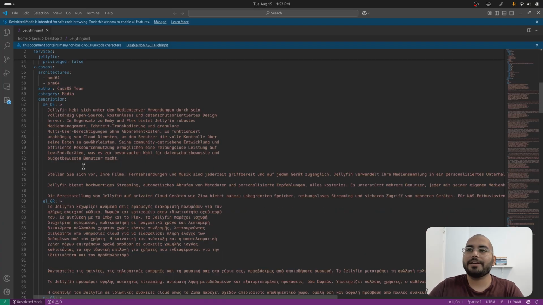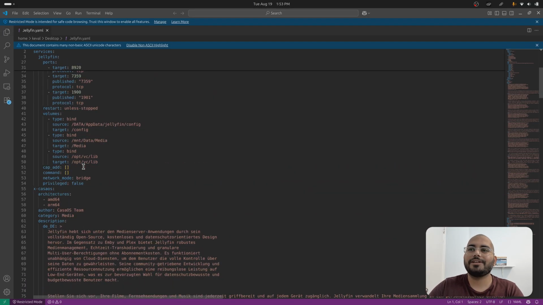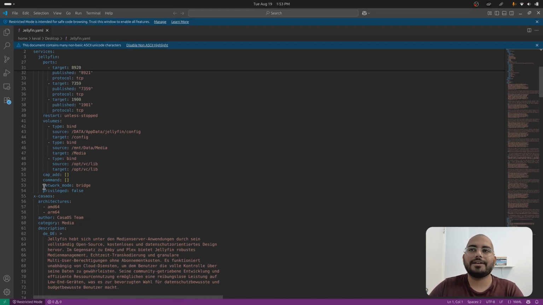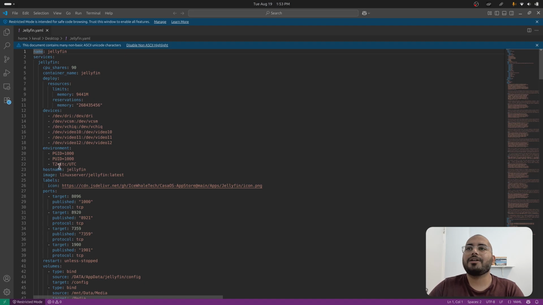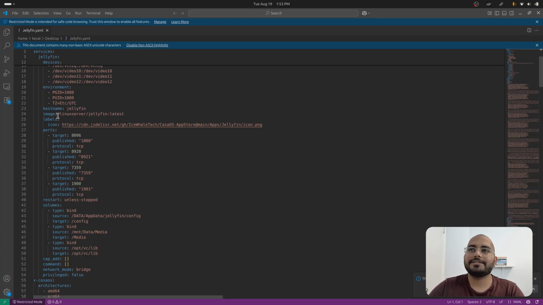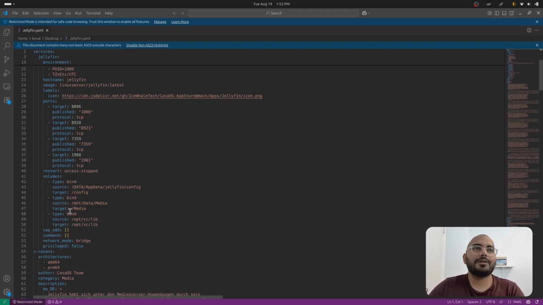You can see that everything is bound as we want. It also has a description and whatnot. We usually don't need all of this garbage here at the bottom, the description and everything, but it automatically does that by itself. What we usually need is the name of the Docker container, the services, and from where it's actually pulling the data, such as in our case it's taking linuxserver/jellyfin:latest. That's the actual image. Where is the icon, what are the ports, where we are storing our data. All this configuration will stay as it is.